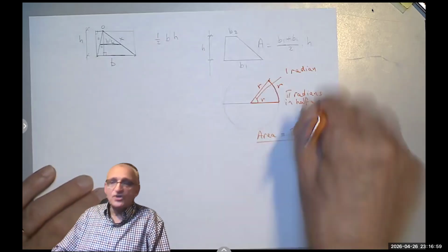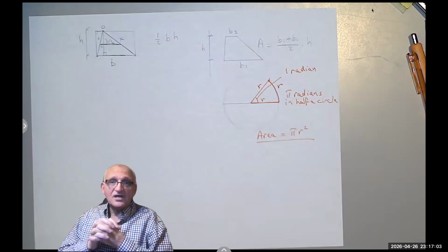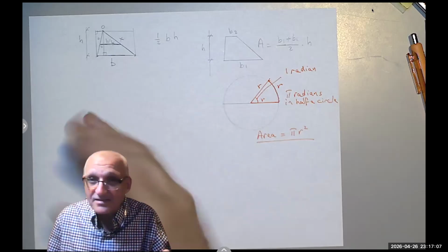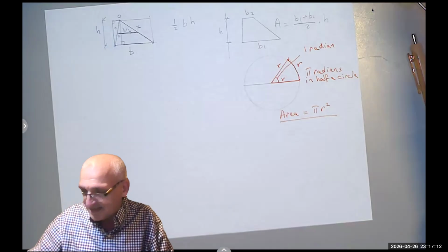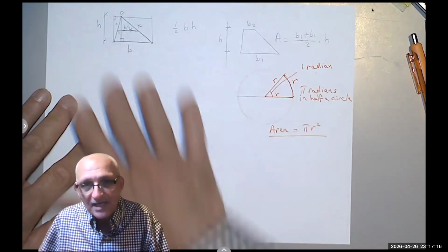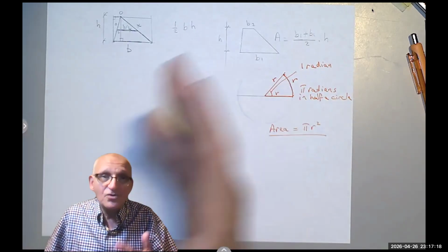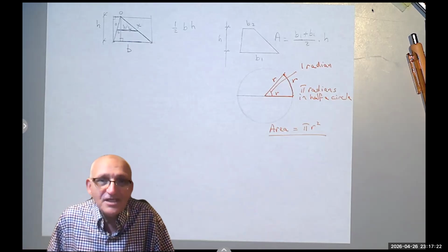And finally, we talked about the radian and the circumference of a circle. Okay, I hope that clarified some mistakes or something that was unclear to you. If you have any questions about how we calculate these areas again, or something else you wanted me to go over, I would love to hear from you.